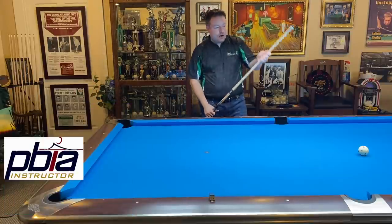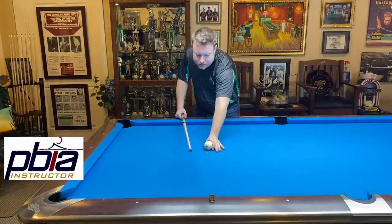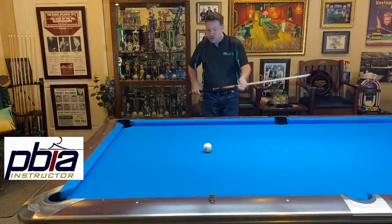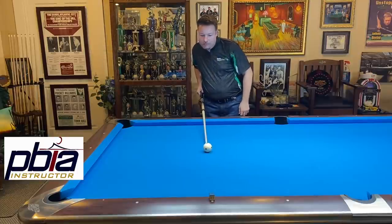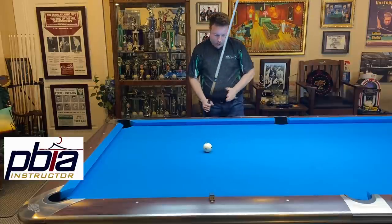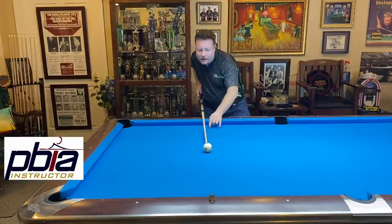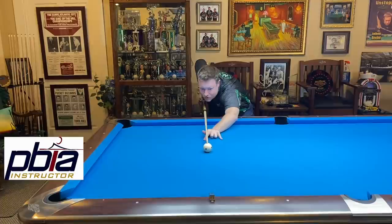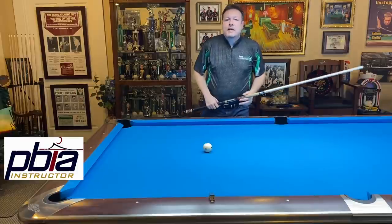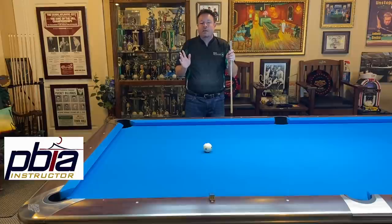The simplest way to learn this and to follow the correct alignment is just to use your cue as a measuring guide. Hold your cue where you'd normally hold it, pin it to your side, and then just tiptoe up to the cue ball. Right foot is pointed this direction, left foot is pointed this direction. All I have to do now to get into my stance is move my left foot up. It's still pointed this direction. My vision center is over top of the shaft, and I'm looking down, and I can see the shot line completely 100% straight.